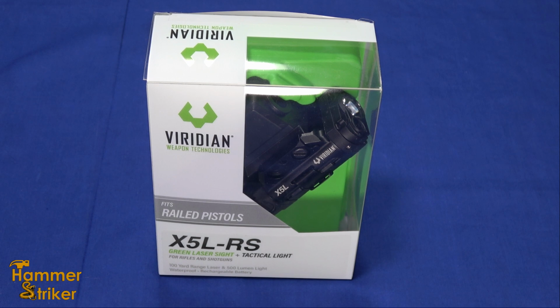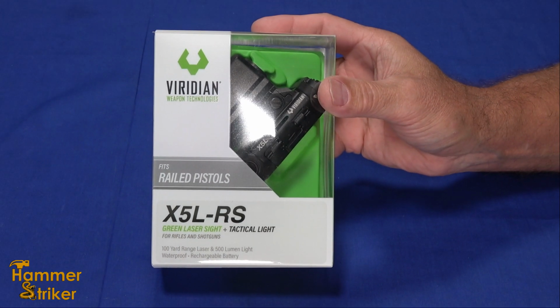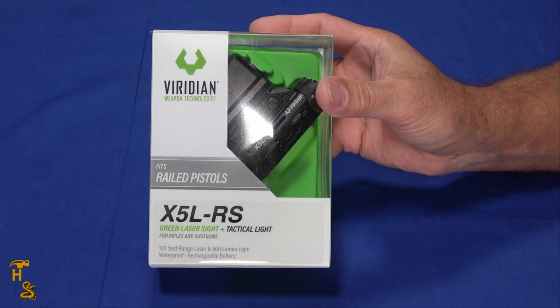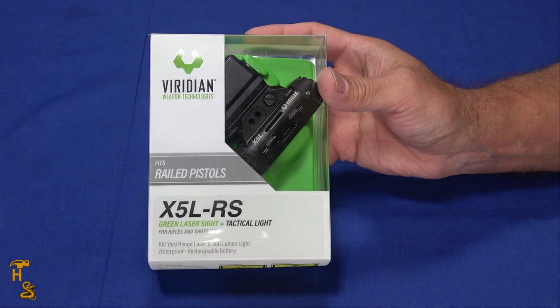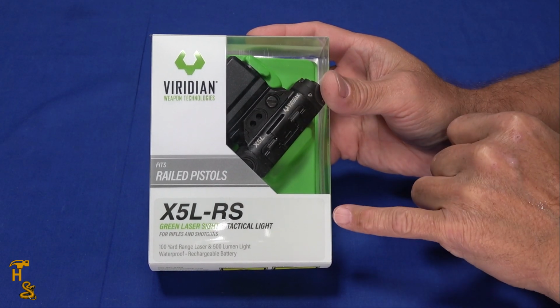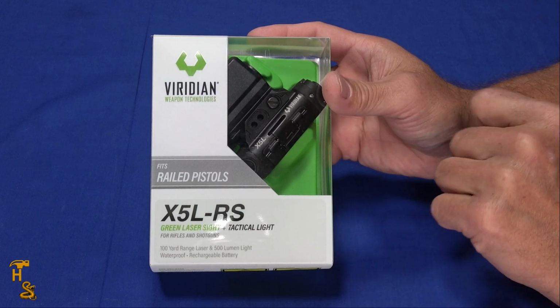Viridian Laser sent us this X5L RS. This is a tactical laser light, so it's got a green laser that's rated for about 100 yards, and it's got a 500 lumen light in it. This particular one can fit a railed pistol. In fact, in the packaging it shows it on basically the business end of a gun. But it also is set up for rifles and shotguns. So this one's kind of a combo.